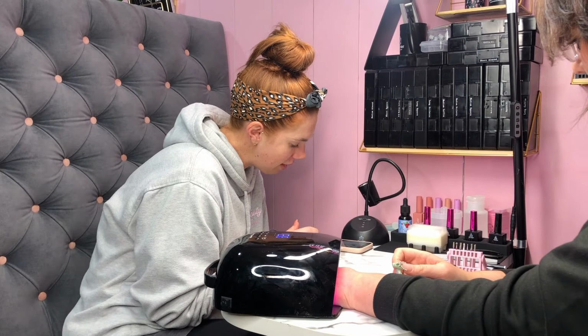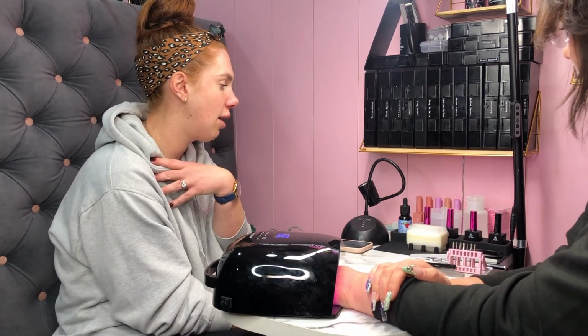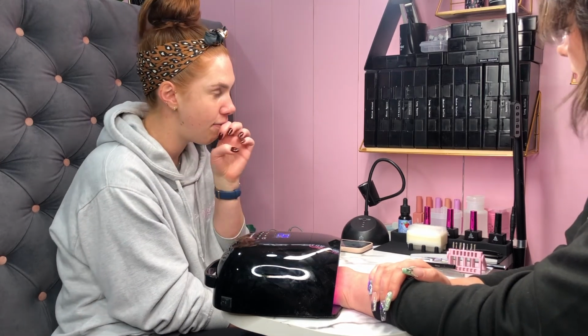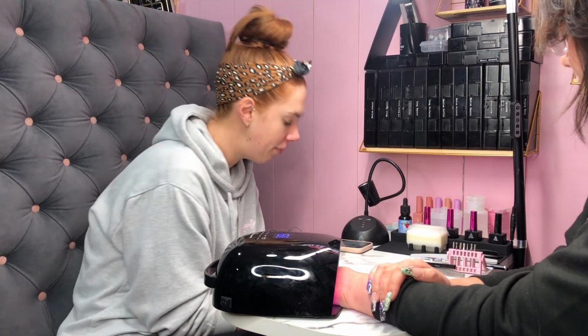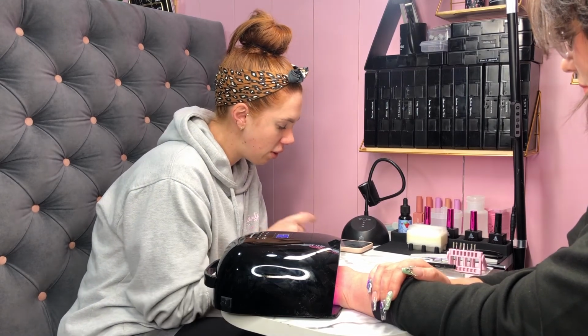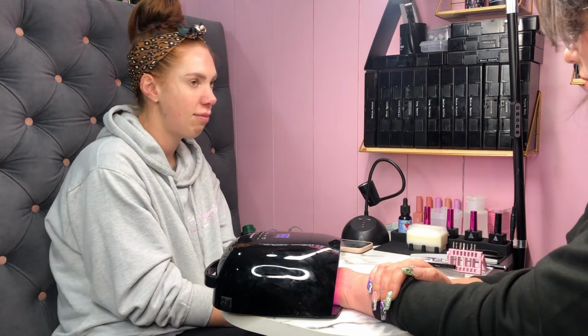Definitely. Yeah, so she did 2 coats. She did her first thin coat and then cured it, and then she did her second thicker coat. She put down a slip layer to help guide the gel, and then she blobbed and built it. So it was just 2 coats. You don't need too much. The product's strong and it's quite flexible as well, so you don't need big, thick, chunky nails.